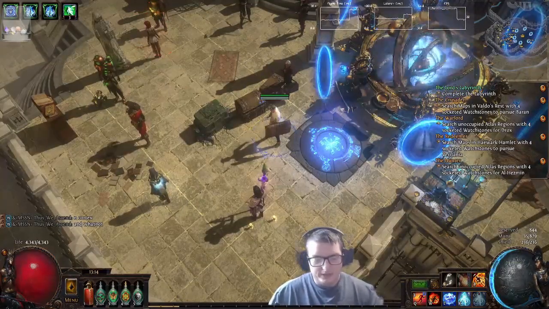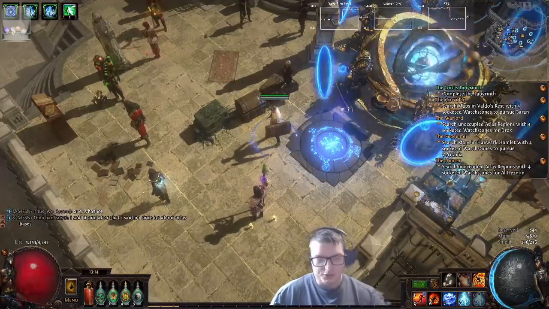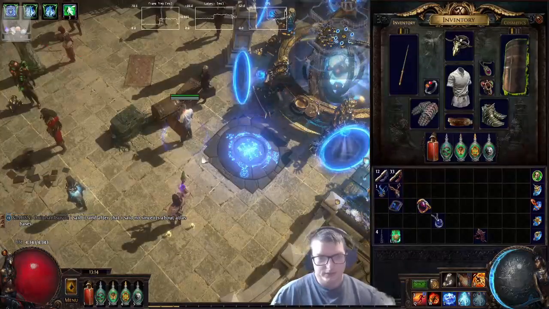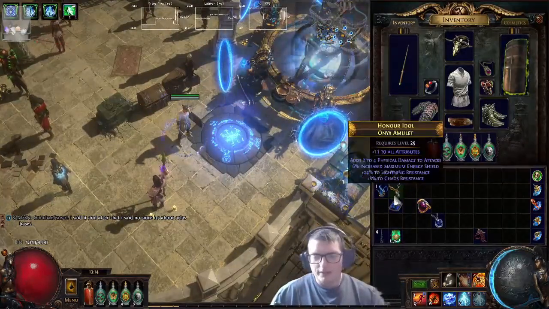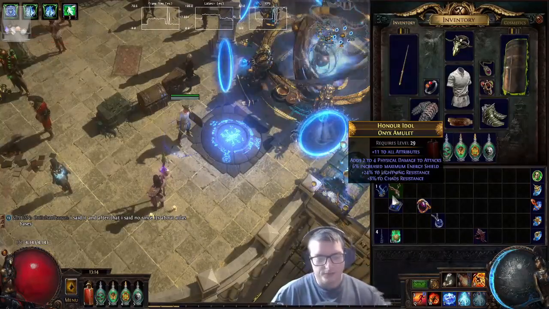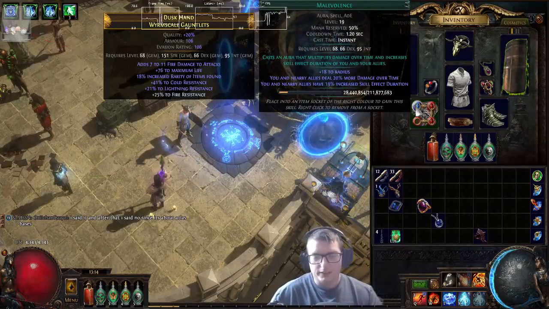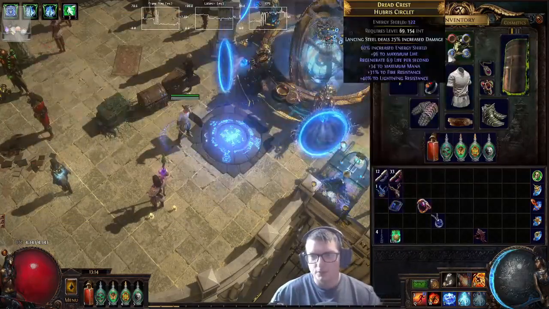Alright, so we have today another build guide video, and this is a Fireball spell-slinging Trickster. So I've been asked a lot of questions about this build from people coming into Twitch chat and from people in my guild, so I said today, hey, I'm gonna get a build guide up for you guys and get a POB working for you.